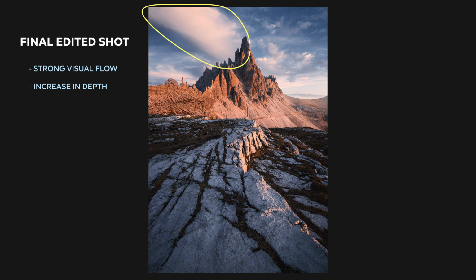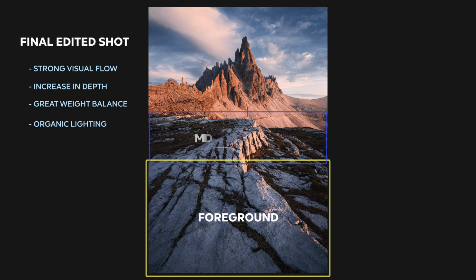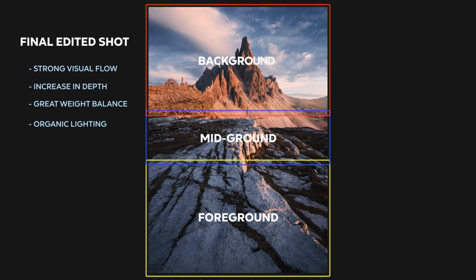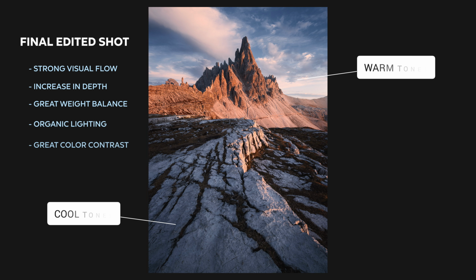Secondly, I waited until this cloud moved just to the left of the peak, creating a continuation of this S shape. And it also balanced pretty nicely the visual weight on the opposite side of the frame. There is a harmonious balance and connection in the middle ground and a seamless transition between shadows and lights from front to back. The beautiful color contrast, almost like a dual-tone color palette, enhances the simplicity and, I would say, the elegance of the composition.